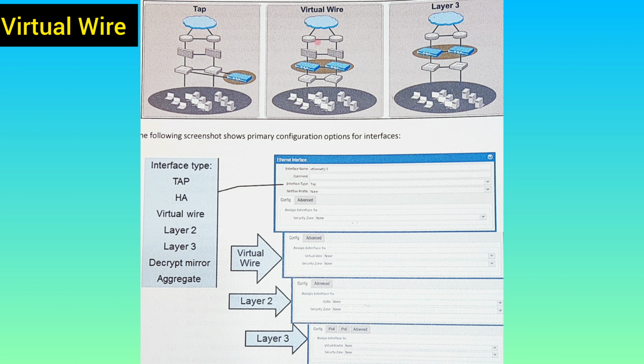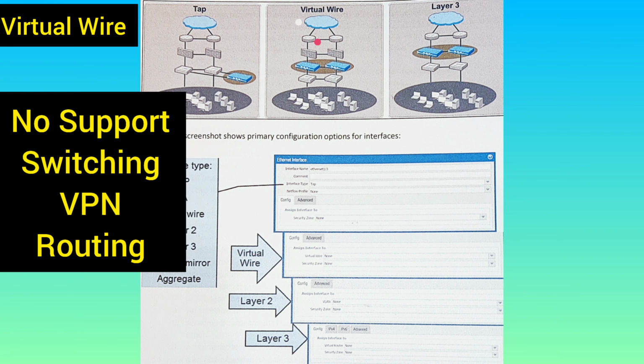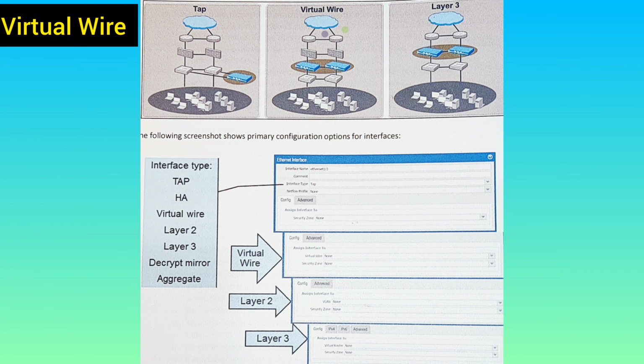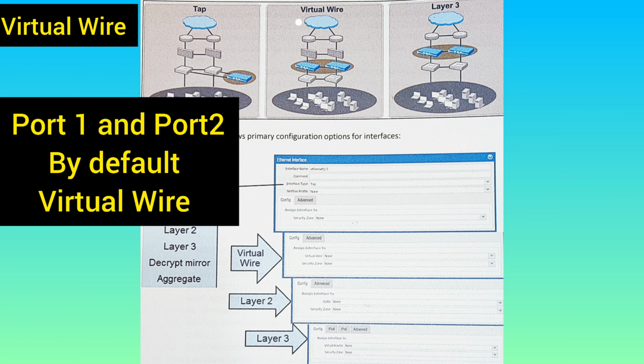Again, I am telling you, don't use a virtual wire deployment for interfaces that need to support switching, VPN tunnels or routing because they require layer 2 or layer 3 addresses. A virtual wire interface doesn't use an interface management profile, which controls services such as HTTP and ping, and therefore requiring the interface to have an address. All firewalls shipped from the factory have two Ethernet ports, port 1 and 2, pre-configured as a virtual wire interface, and this interface allows all untagged traffic.